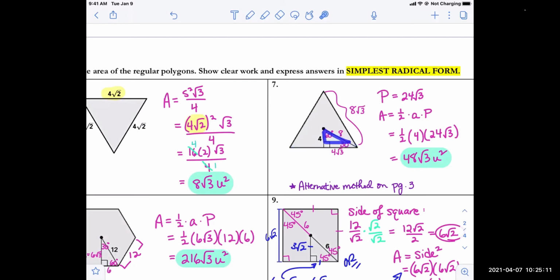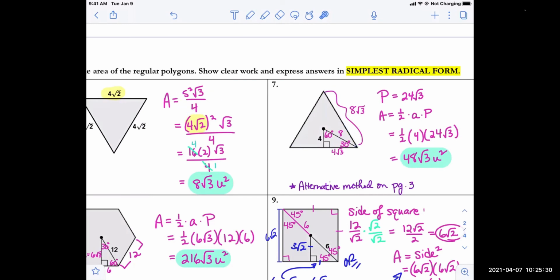So if you were to draw in the radii, Finley, those are the triangles that there would be 3 of, right? So if you wanted to do this whole area and multiply by 3, that would be okay. Or this area times 6. I'm doing 1/2 AP on this one, but you could use s squared root 3 over 4 after you figure out the sides, 8 root 3.